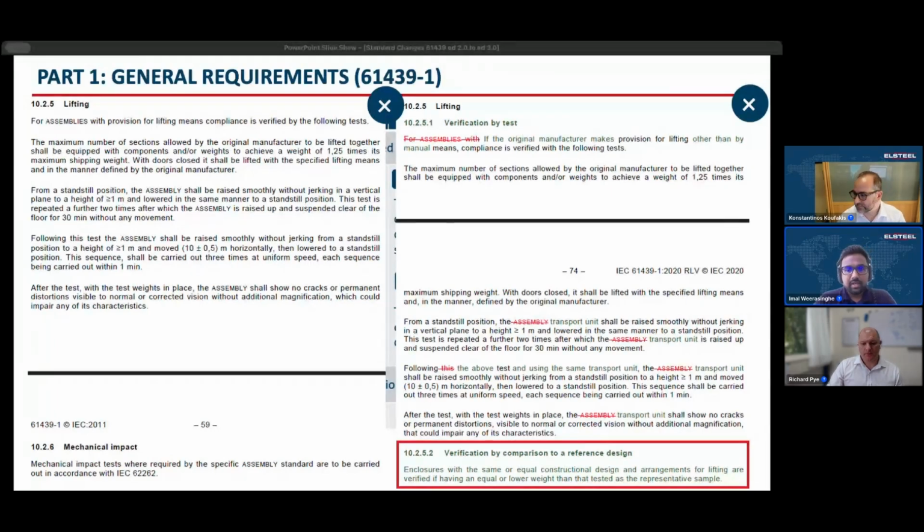That means if your assembly has the same construction and everything is the same, but the weight is different due to the components inside, you can take the previous test result for the current panel as well, if it has a lower weight or a weight equal to the tested design. If the weight is higher than what we have tested, then you have to carry out the test again. So this is the second change we can see in the standard. Could you go to the next slide, please?